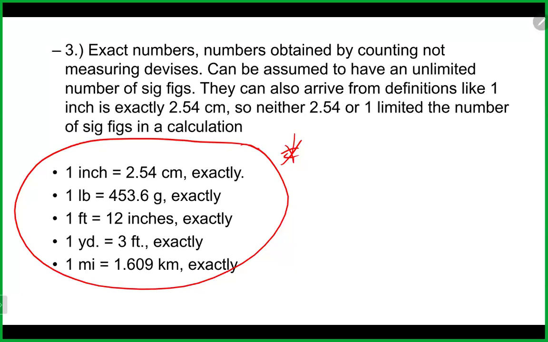But we do come across them a lot, and as we've talked about, there are two different sets of units we come across, either English or metric. If you're doing an English to English conversion, that is considered an exact number. If you're doing metric to metric, it's also considered an exact number. As we'll see a little later on, if you cross over from English to metric, you usually do have to look at the significant figures, except for a couple that are up here on this list. Any questions on that?